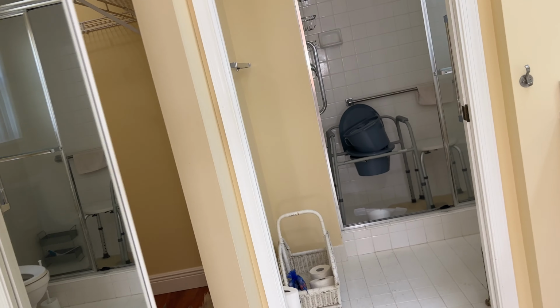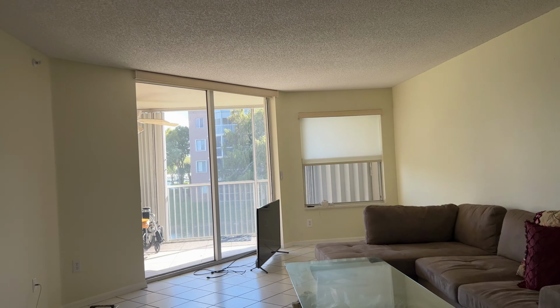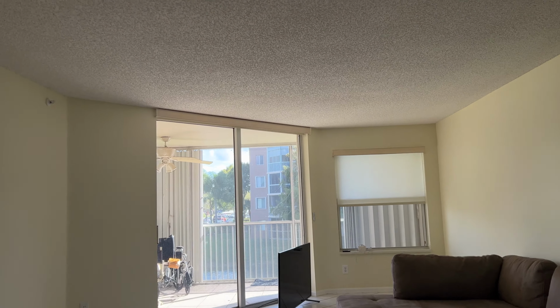Let me see if I can turn the light on in here. Okay, so holes, it's always ideal when holes are filled in and patched. The question is, do we have this paint in here or not? There may be some caulking work needed in here. And so although the place looks good, it definitely needs cleaning and some paint touch up, and that's it. I think I've gone through everything. I'll go ahead and take photos of the things that could be sold.